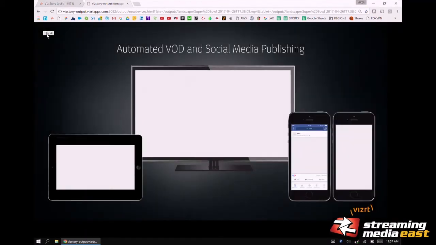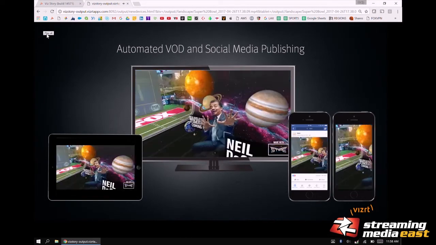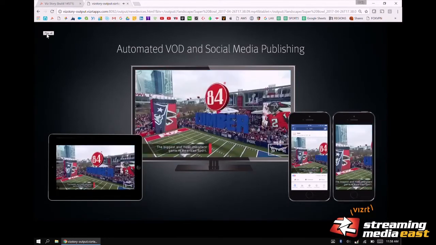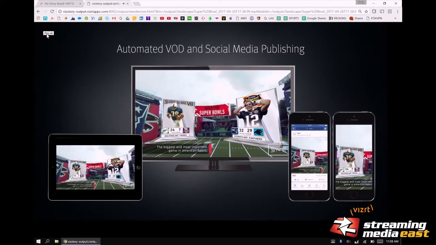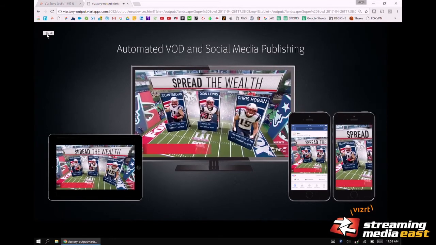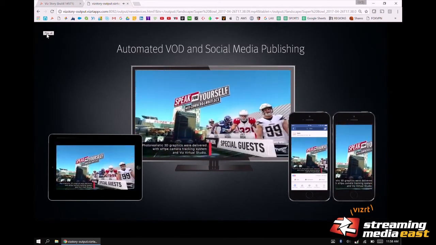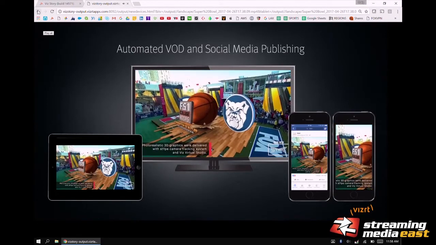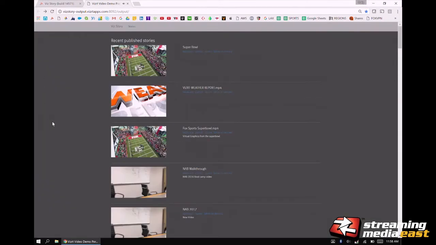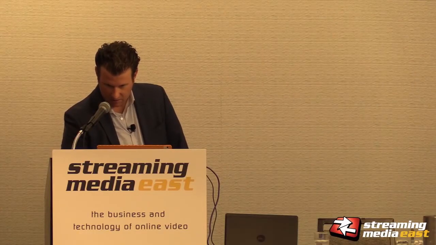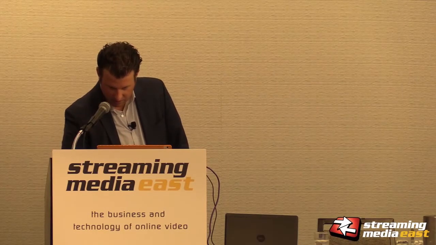So on this portal, I have the ability to actually go and see what all of the versions look like. And the one thing when you're watching this is this is not the same clip, but I'll play the clip once it publishes, is that the graphics will always be positioned correctly based on if you're looking at the landscape, if you're looking at the portrait, or if you're looking at the square. So all of these elements are dynamic. Let me just see if it's done publishing. So it's about 50%.